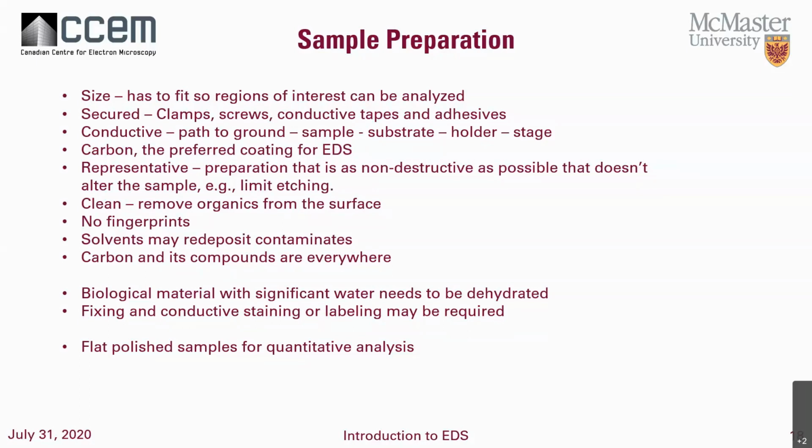You have to make sure your sample is representative. So you don't want to alter it with something like etching and actually remove material or form oxides on the surface. Clean, you want to have the organics removed. You don't want to be able to see any fingerprints. I have seen people analyze things, and I had to tell them afterwards that you analyzed fingerprints, not anything on your sample. You also have to be careful about the solvents you use sometimes.